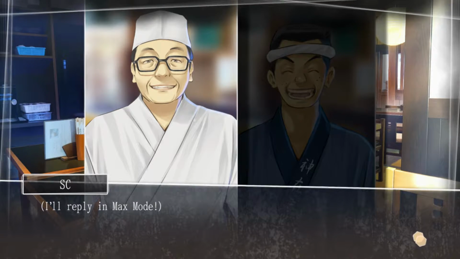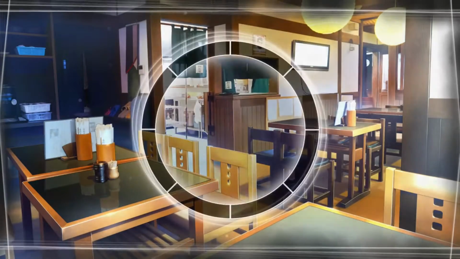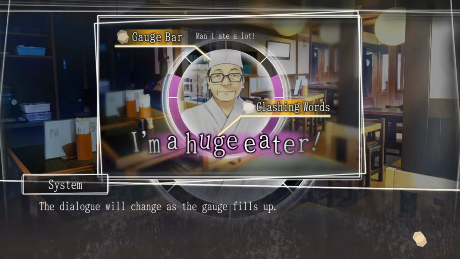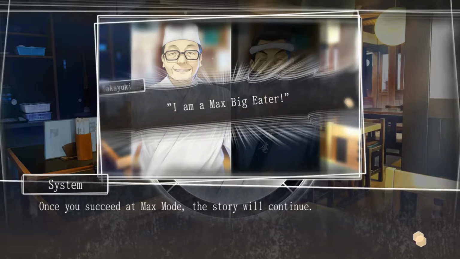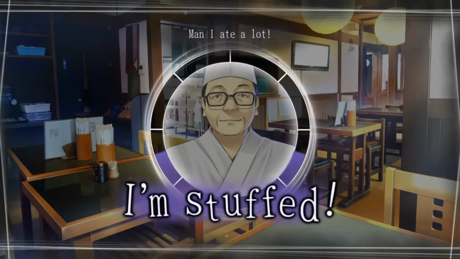I'll reply in max mode. During important scenes, you'll switch to max mode to convey your feelings to someone. The dialogue will change as the gauge fills up. When you choose what to say, press the A button. If the person with whom you're speaking did not like your answer, you have to do it again. Once you succeed, the story will continue. So, we want to get to the top here.